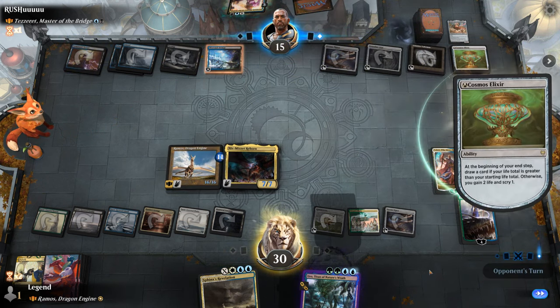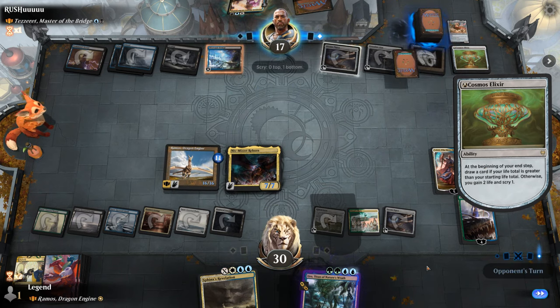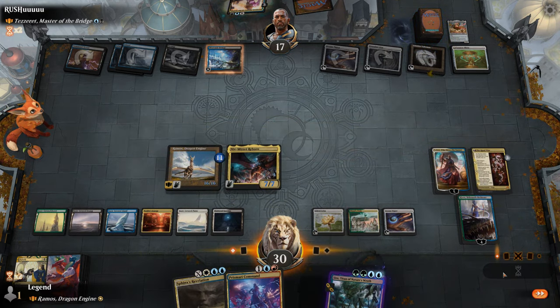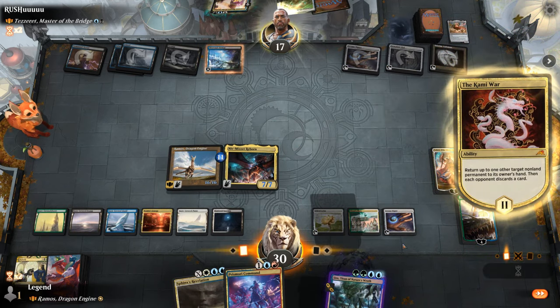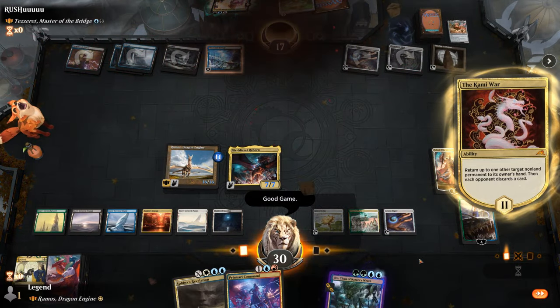Alright, so it could attack for lethal, probably should. Although, if we wanted to get more value out of Revelation, we can. Prismari Command is also great against the artifact deck, so the opponent cannot catch any breaks. And that's game. Awesome, on to the next one.